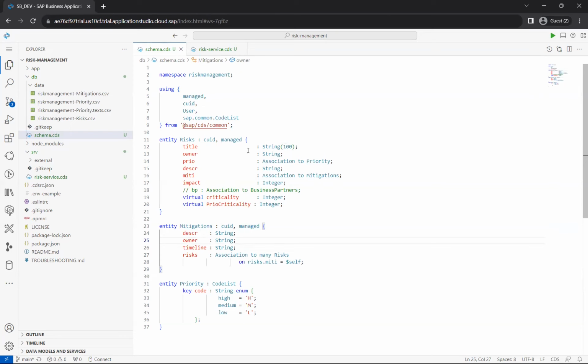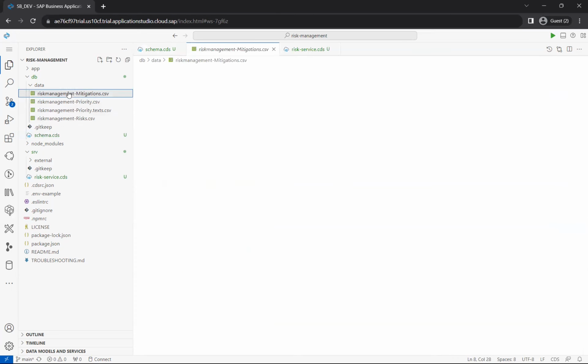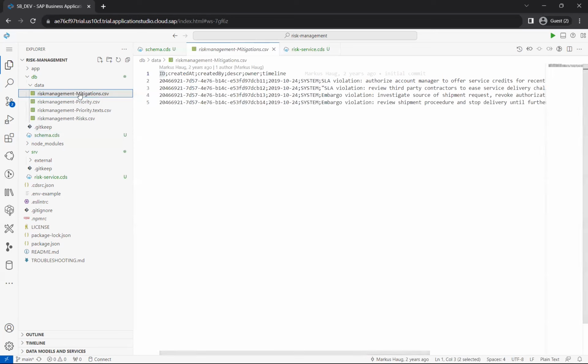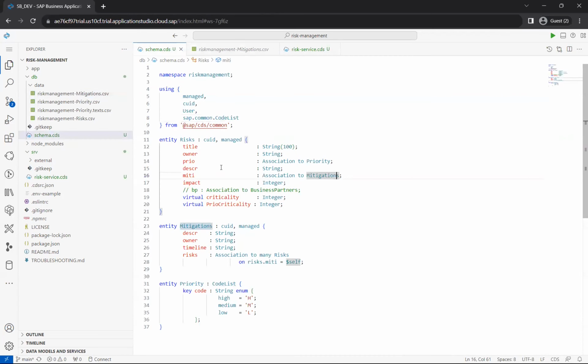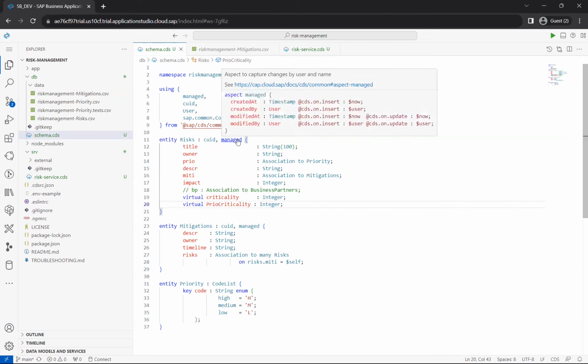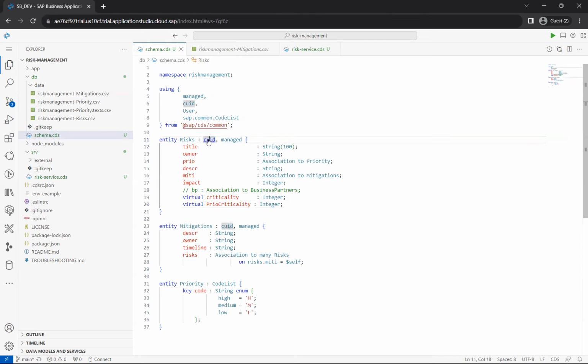So that is why these aspects are very useful. And here we mentioned which aspects we are using in our schema.cds file. That is why in our mitigations data for this mitigations entity, we can see created by and created at properties being used, because these properties are available in our entities because we are making use of this managed aspect. And this CUID aspect makes available the ID field as a key in our entity.